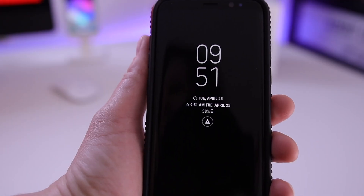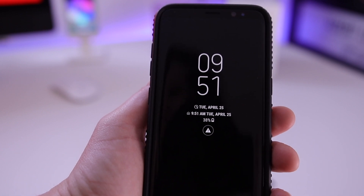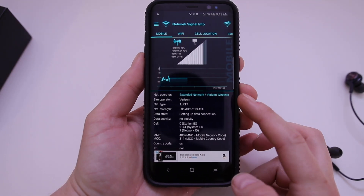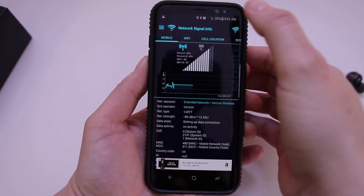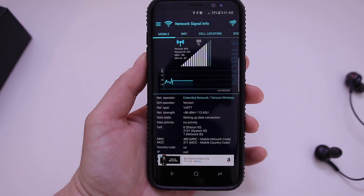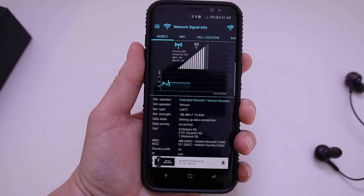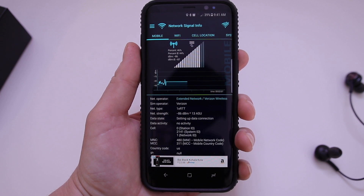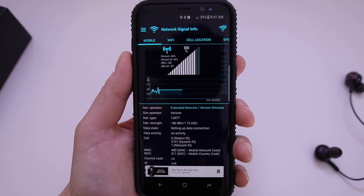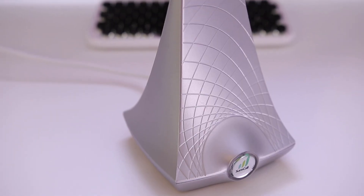So here's what my phone normally looks like. This big circle with a triangle means I am in roaming, which costs you so much money — double or triple what your normal fees would be for your phone service. It just goes in and out of extended network roaming, and the extended network doesn't even work. I can't make a phone call, I couldn't activate my phone, and I can't use data.